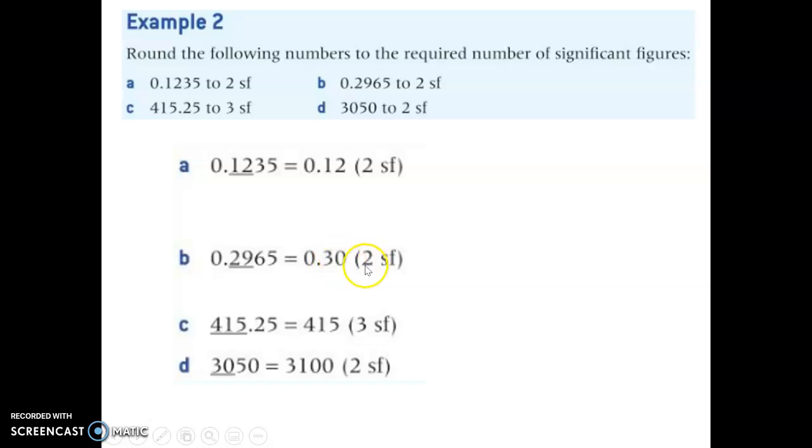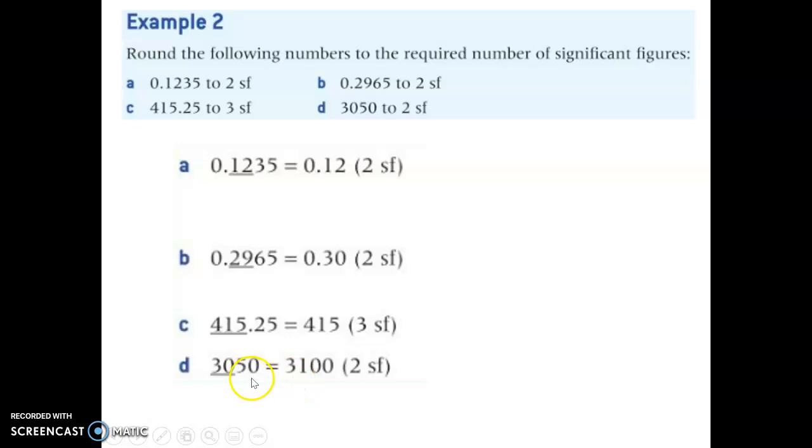You need that 0 to have 2 sig fig. This is a common error made by students. Often make sure you see why that became 0.30. Over here, we had 5 significant figures. We want 3, so we're just going to leave it as a whole number of 415. We see a 0.2, so we round down to 415, not 416.